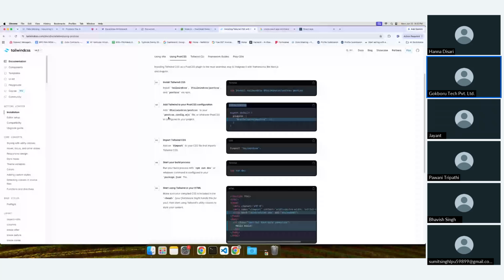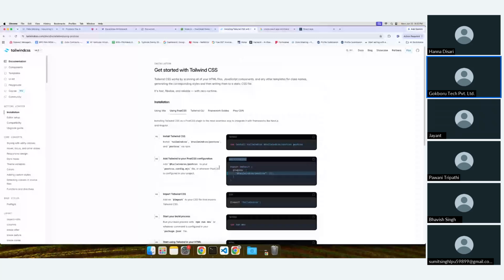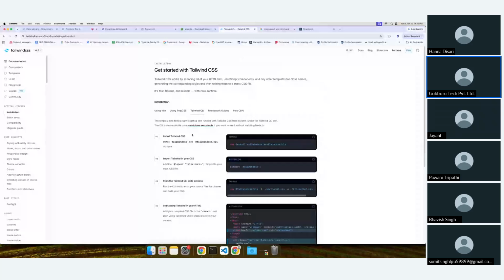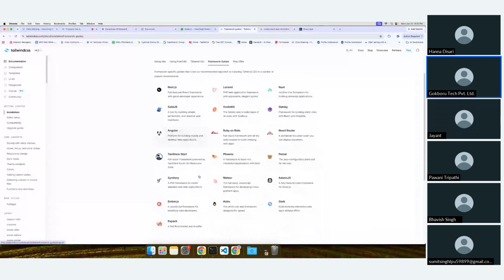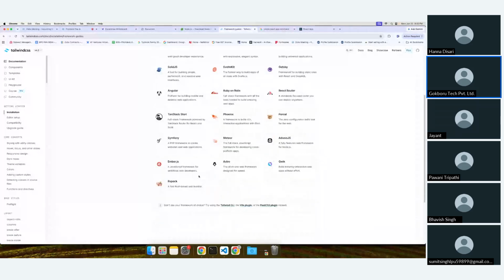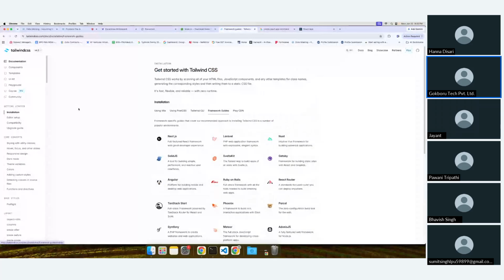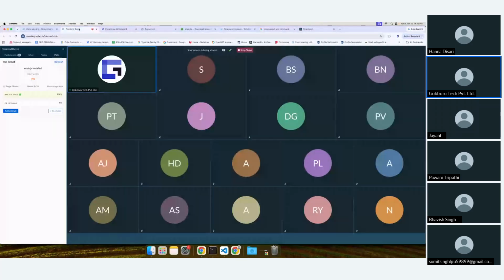I guess it's not yet configured. I guess they have removed the documentation for it. We'll have to move with Vite. Okay, maybe in tomorrow's session we'll have to move with Vite, as this Create React App has been deprecated and we'll have to use Vite.